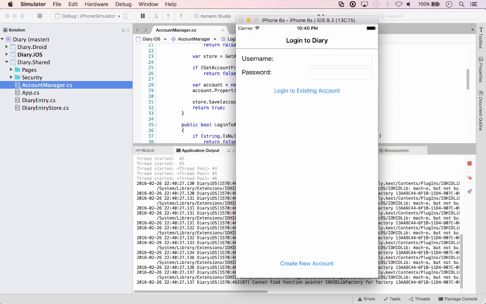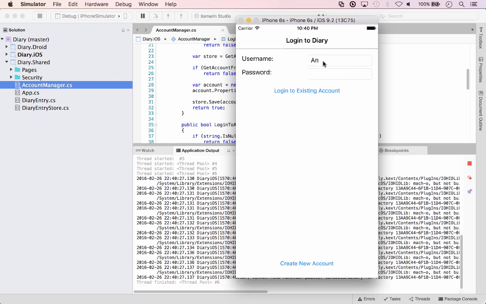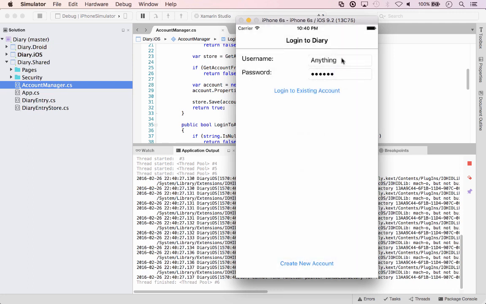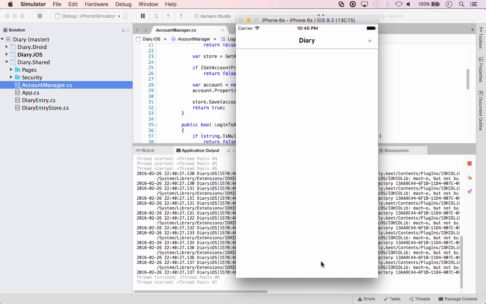Here's our app. So let's try a username we haven't saved yet, which is really, well, heck, that's anything. I'm gonna hit login, and the login failed. You see that method has returned false. The account doesn't exist, our login has failed. So let's put something more meaningful to me. I'll just use my name, my secret password, and I'll create that new account. We've gone to the next screen, so it looks like it's worked.